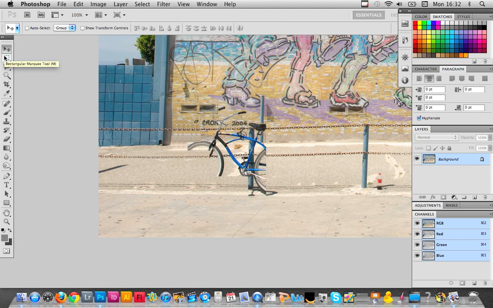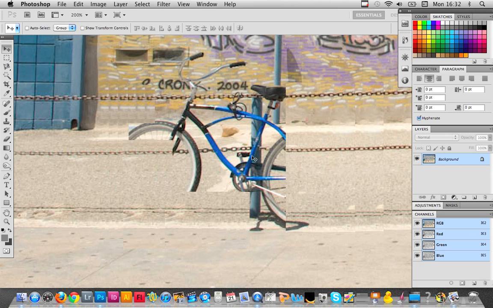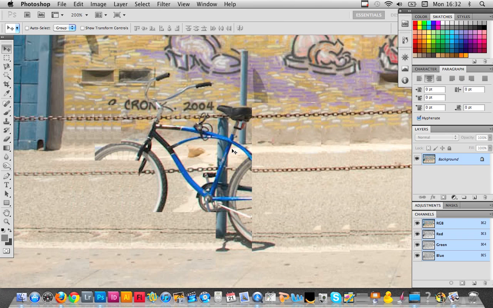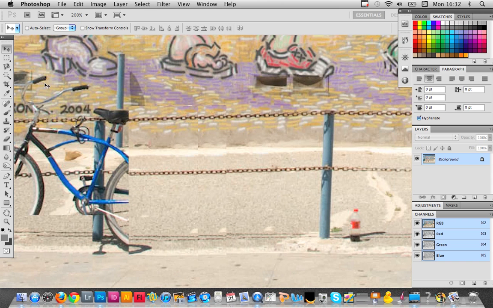And what I can do if I want to speed things up here, I don't have to try and edit around this pole, because that's going to be difficult because I haven't got much to sample there because it's full of shadows from the bike. It's going to be very difficult to edit. What would be far easier is if I take a selection from over here of this other pole. I've even got a bottle of Coke in there, doesn't matter, I can take that out afterwards, that's easy. Copy, paste.